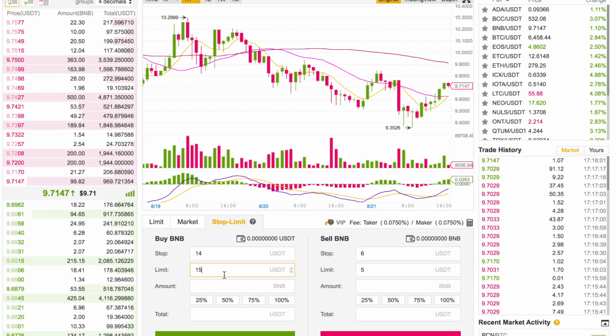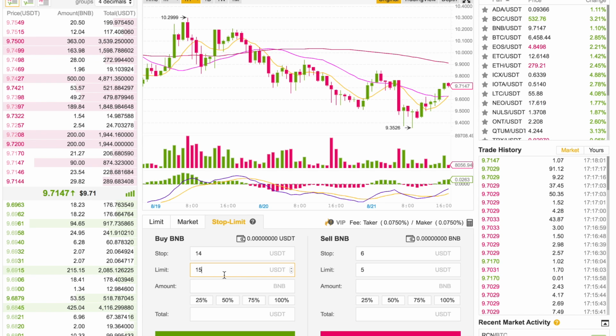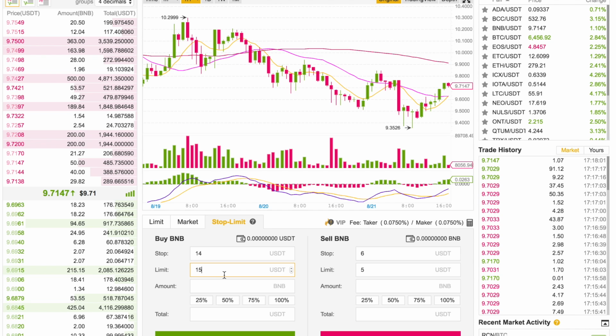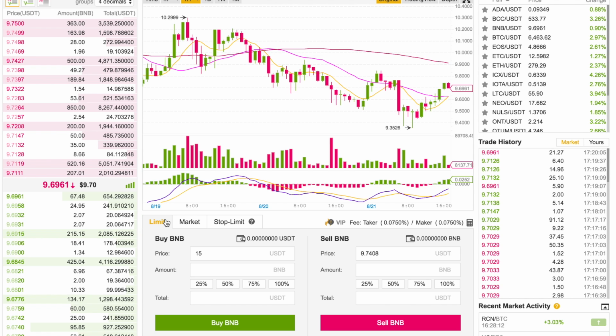So what'll happen here is you have your stop price set at 14, the limit set at 15. Once it actually reaches that stop price, then it'll go on the books and it will try to execute as a limit order. So the big difference between the two of these is once you set a limit order, there isn't anything in between the current price and the limit price. When you set a stop limit, you're basically giving it a specific number that gives it the go-ahead. So it has to reach a specific number in order to start trying to fulfill that order as a limit order. So let's talk about one last way to frame it.